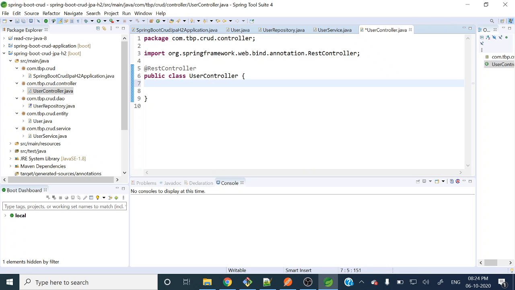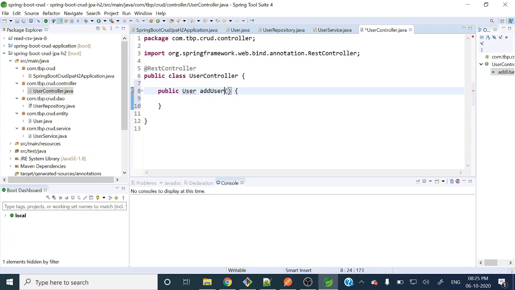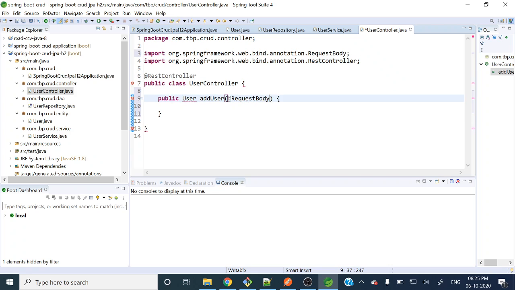So let's first create a post method for adding a user. So public User addUser, right? And let's put an annotation @RequestBody, and User, right?